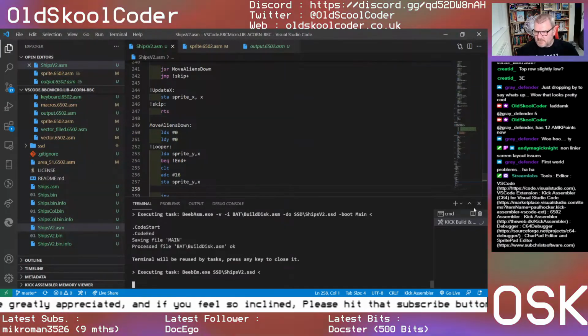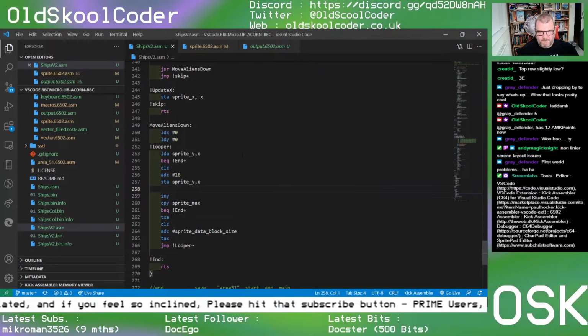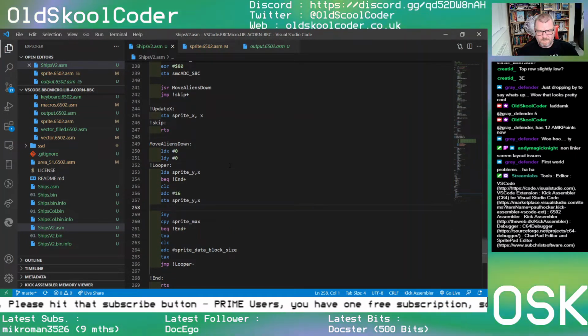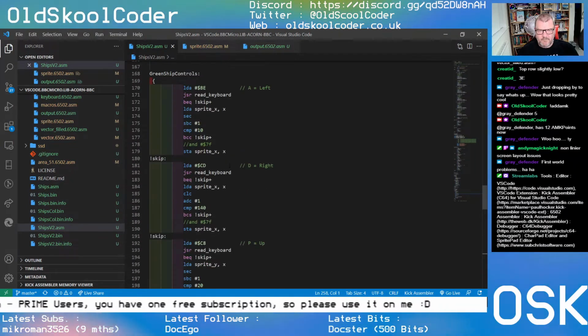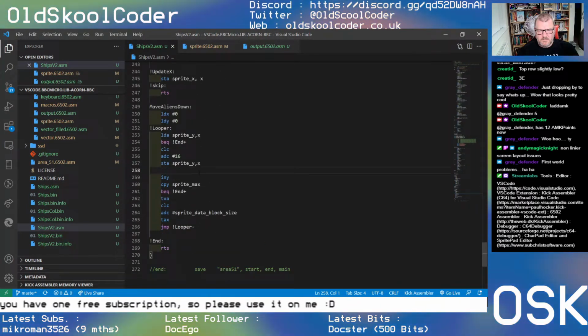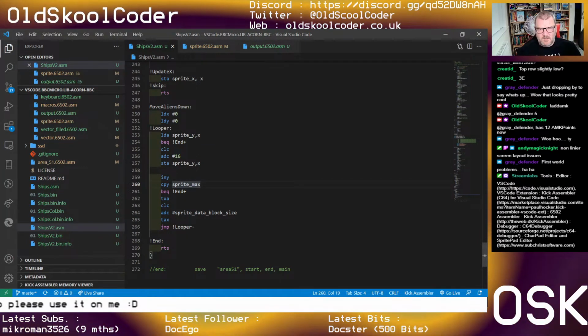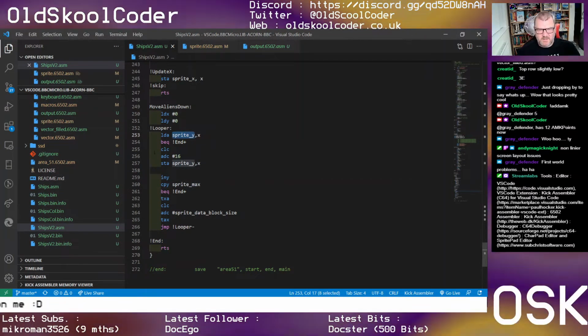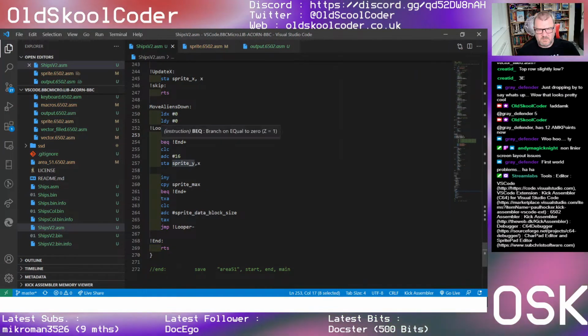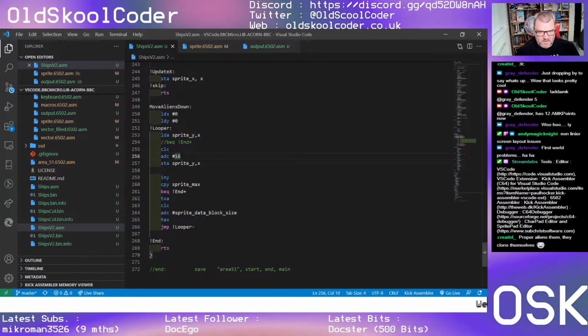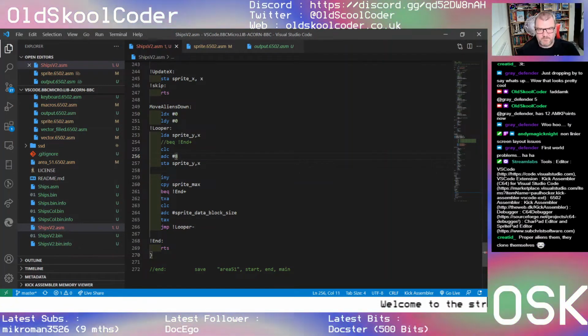Ooh. That should be doing all of them. Load sprite Y, comma X. If it's equal, let's get rid of that. Let's do the lot. 8.